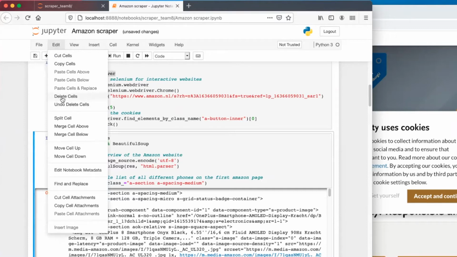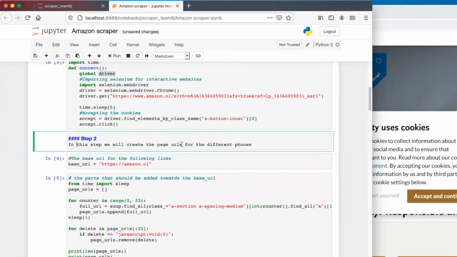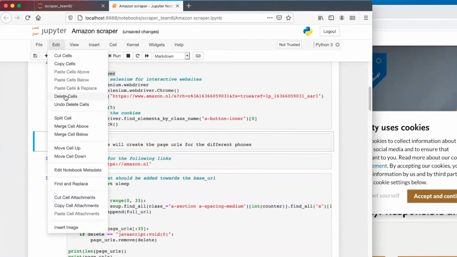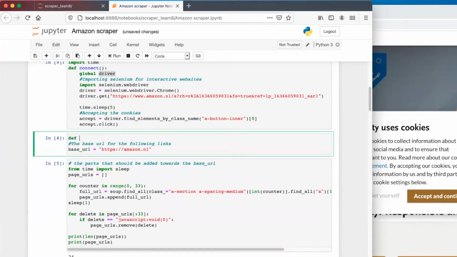When you version your code, taking out code becomes a way better thing to do, because right now you think you're deleting stuff and you'll never be able to get it back. But if this had been versioned, you can always use GitHub to look at this code. Why do I want to delete it? It's not central to what we want to do right now. So you need to do this housekeeping to keep an overview. So now we'll kick this one out and we'll define a function to build page URLs.